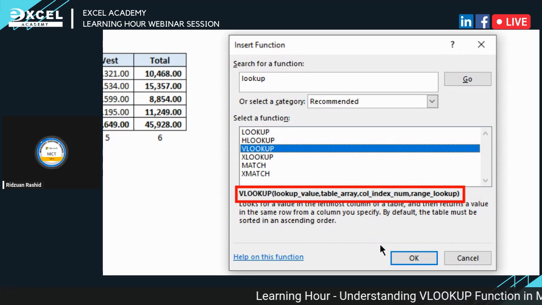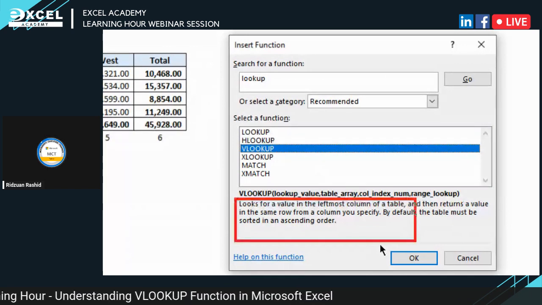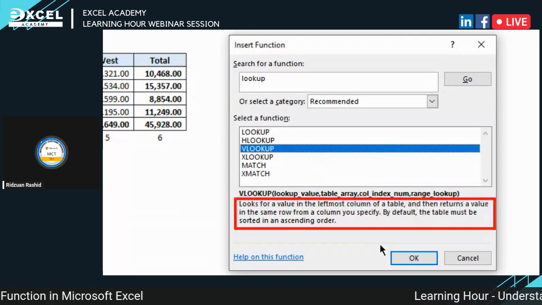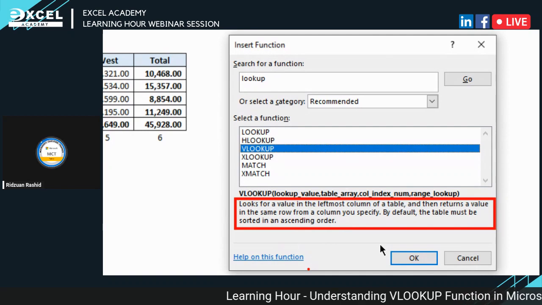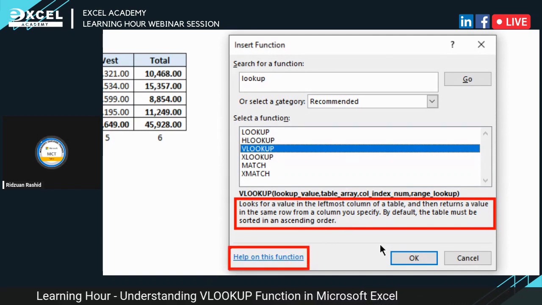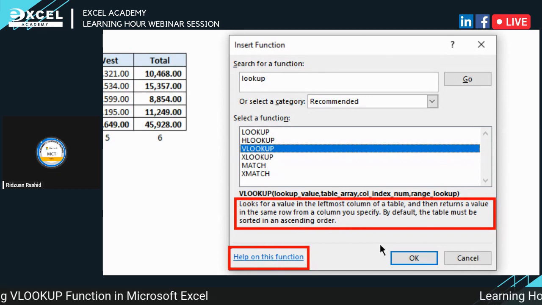And below this syntax example, you can see brief information on what the function of the formula is. Okay, in case you would like to learn deeper on your own, you can always click on the help on this function. This will bring you to the website where Microsoft Online will bring you directly to the specific topic of the formula that you have chosen.